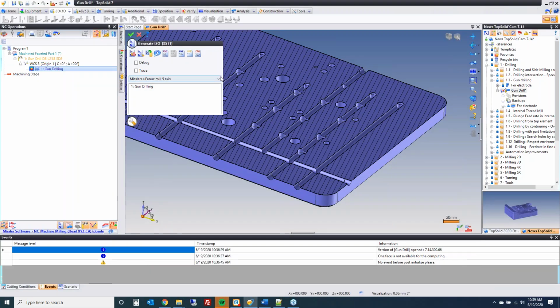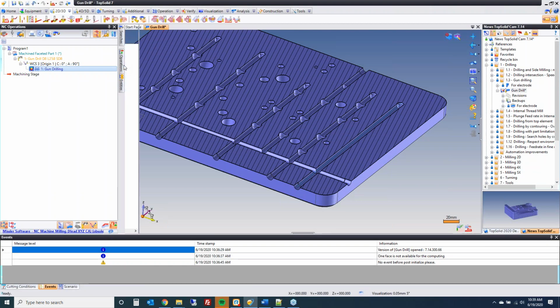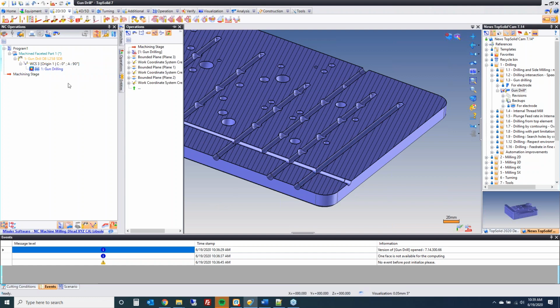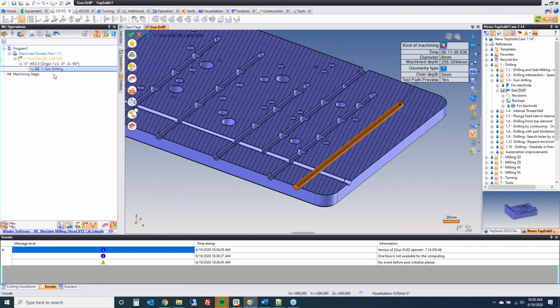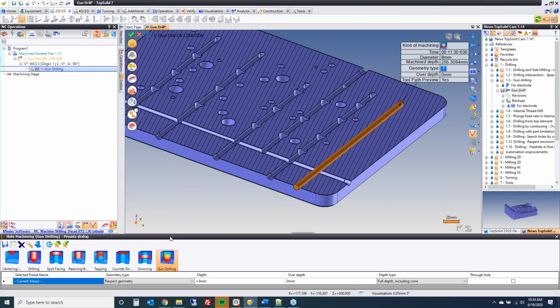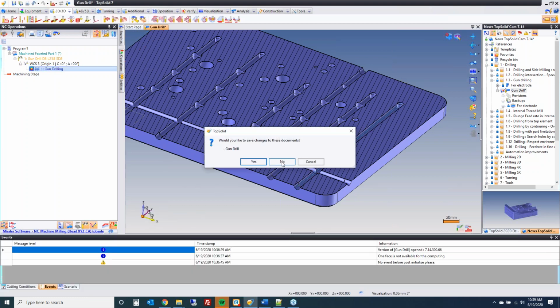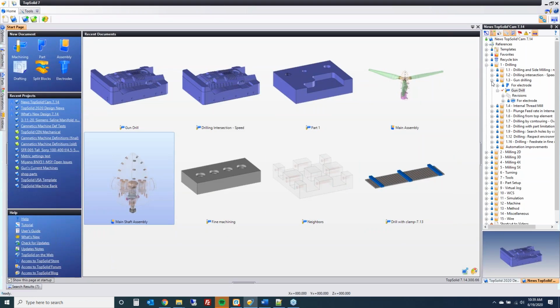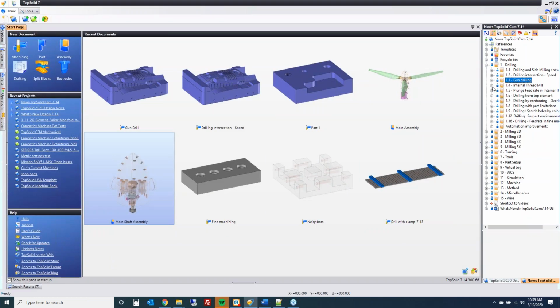Again, for those of you who use the favorites command or processes, you can use those in your processes. If this is your favorite way of controlling a gun drilling, go up to here, save it as a favorite, and move on with life. Okay, awesome. Let's move on to the next improvement.